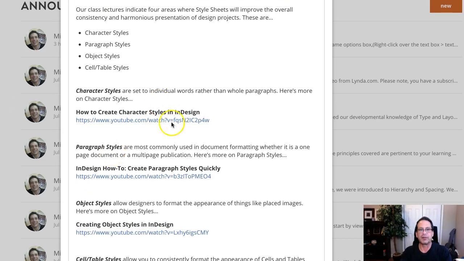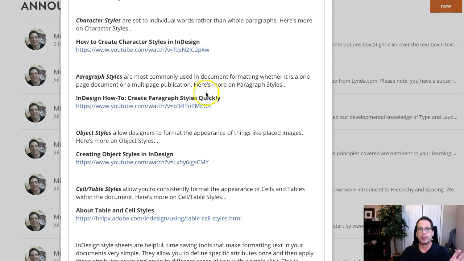So character styles here, let's take a look at this. Individual words, we would say, for character styles, rather than whole paragraphs. You can also assign character styles to, let's say, a caption. So if you have your captions, you set up character styles, set it up as a particular font size, maybe set it up to oblique or italic, etc. So that every time you apply a caption to an image, you just click that character style, and it will apply those attributes to that actual selection.